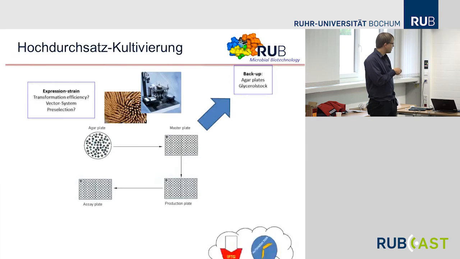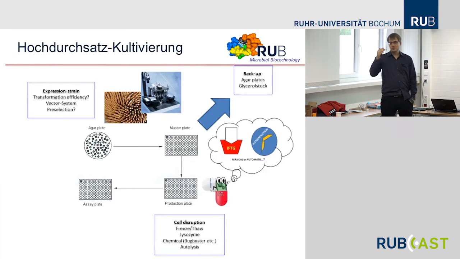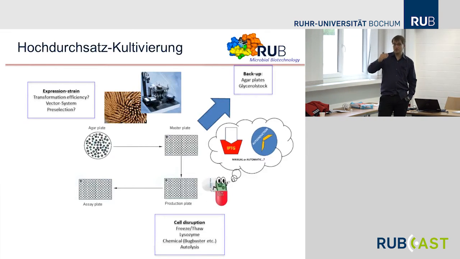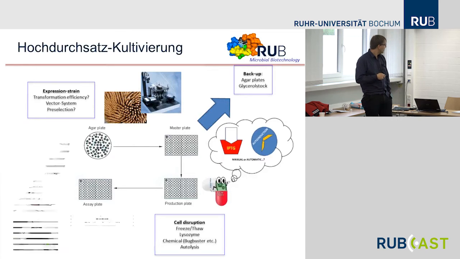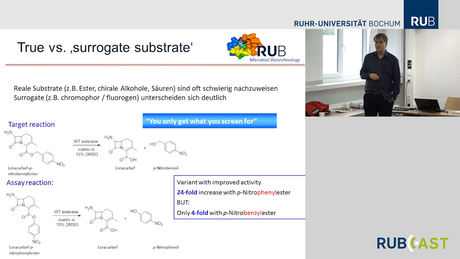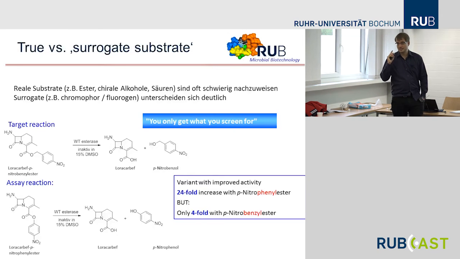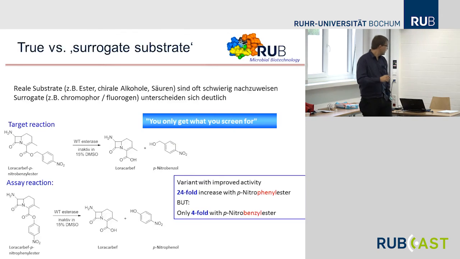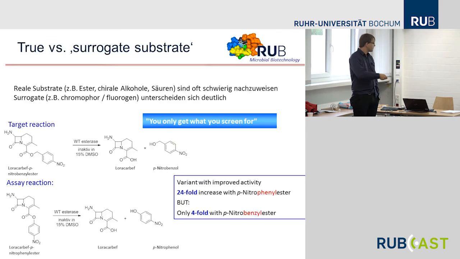Let me just go for one slide, then I can answer your question. So we want to ask, if you want to screen for a substrate which is not available, right? Then you design something which is similar. This is a good idea, right? So this is an example from literature, and this is exactly what you were asking. This is one of the very first works of directed evolution. And this was antibiotic derivatives. And they had to cleave this ester for some reason, industrially. And chemically, this is not easy because you would destroy the beta-lactam ring.